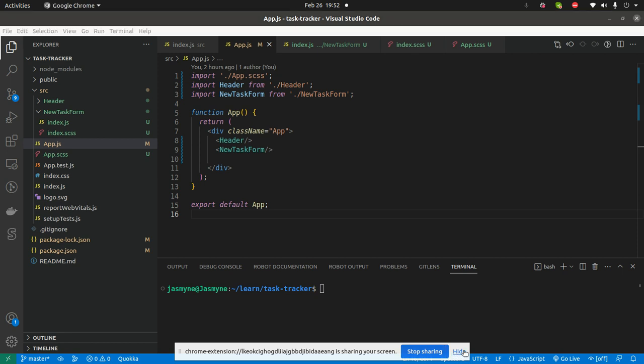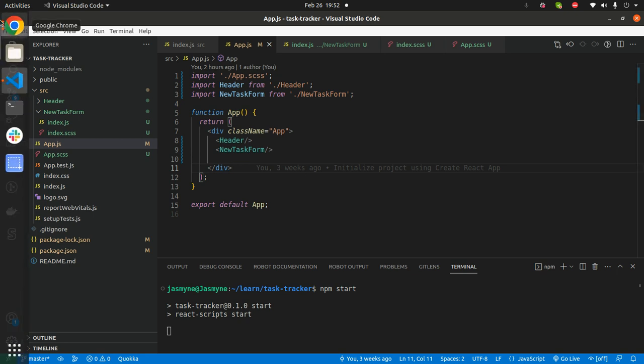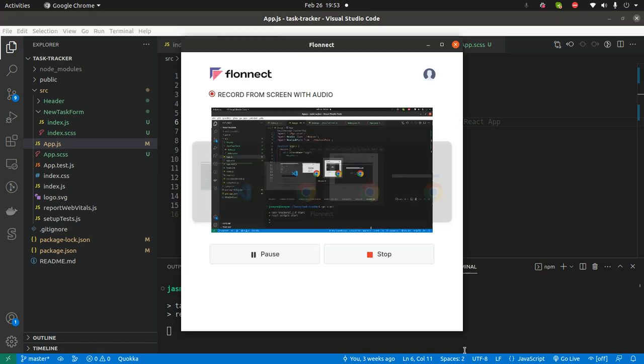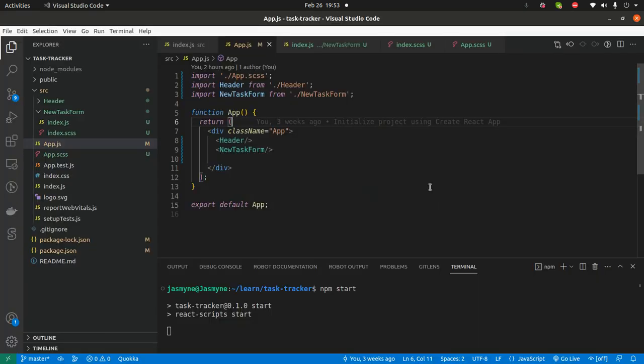Let's begin. I'll start by starting up my application with npm start, and let's wait a few seconds for that to come up. Okay. So this looks quite simple. We have a couple of cards here in a list, and let's just get right into it.